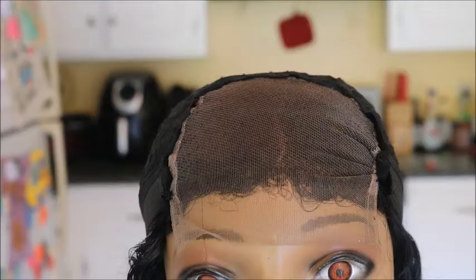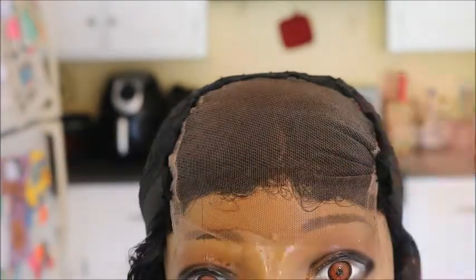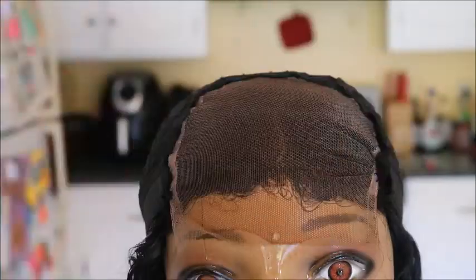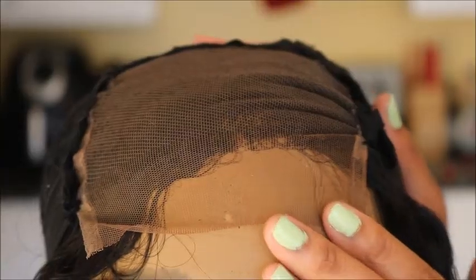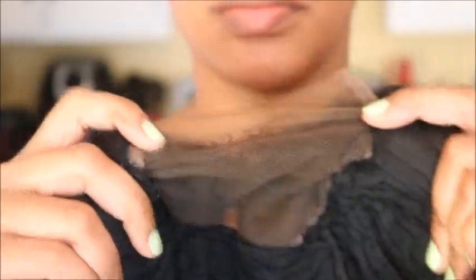It does actually say to use a hair dryer, and I think that would have worked better. I didn't know that until after I made this video — so if you do get this, between applications use a hair dryer to dry it down and then go in with more. As you can see, it did work because after it dried, there was a big difference between first starting out and after letting it dry. This was the finished result. I could have gone in with more, and next time I will, and I will use a hair dryer.